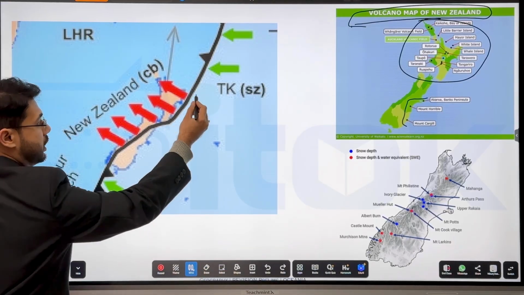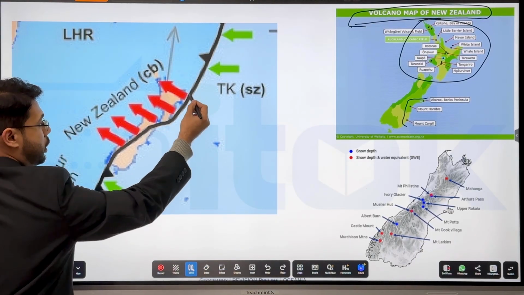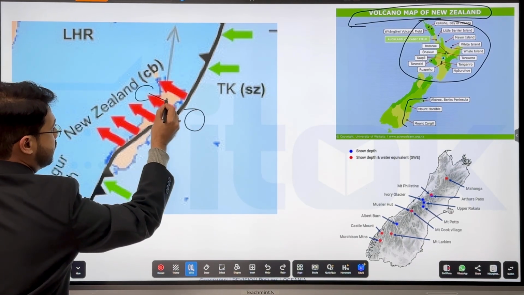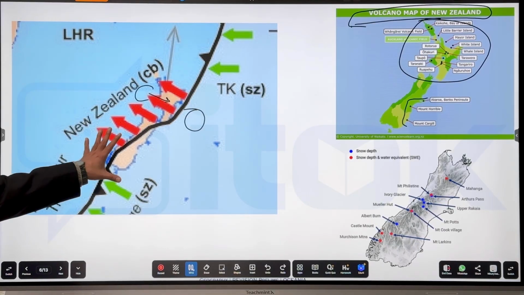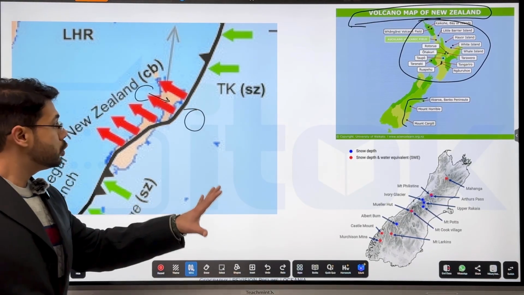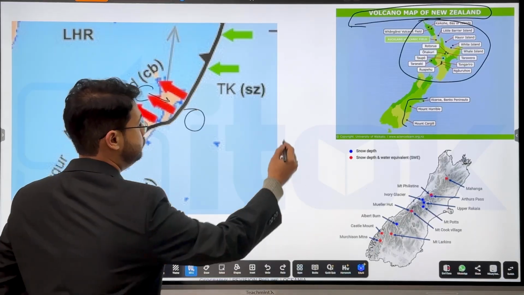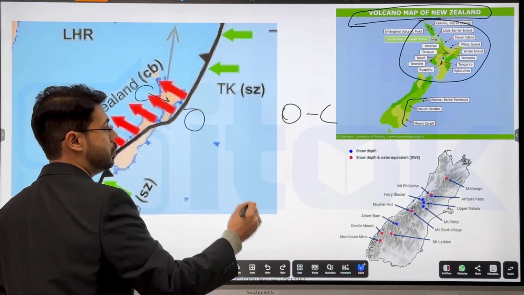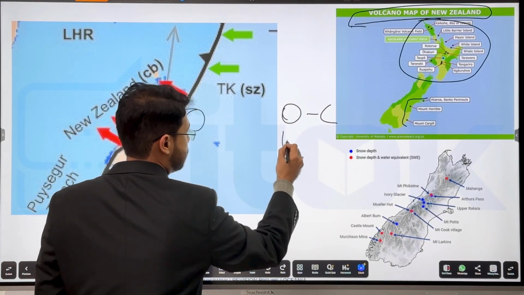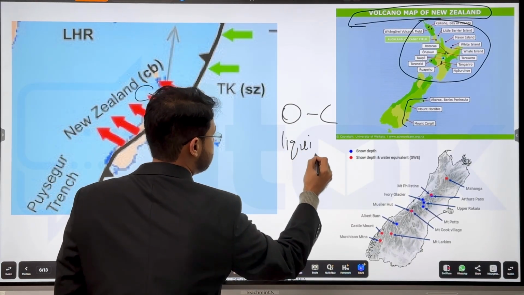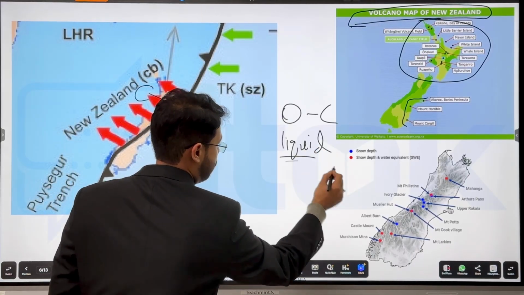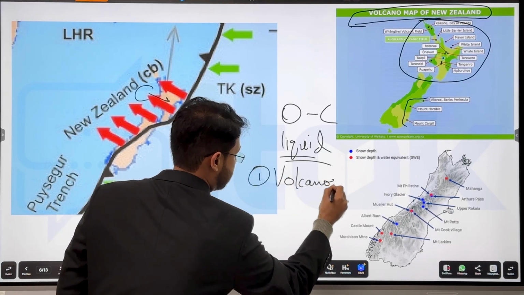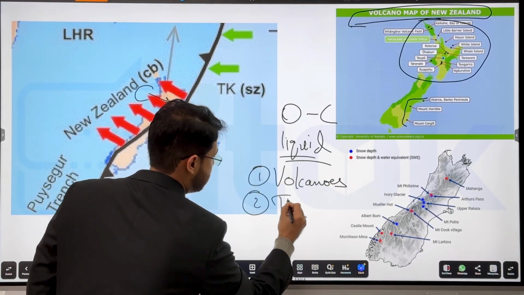Why is that? Because of this. You see the tectonic plate is going through here. There is ocean here, there is continent here, right here. So there is an ocean-continent collision going on as we speak. So this ocean-continent collision results in, like I have been explaining in the last few videos, ocean-continent collision, there is ocean, which means there is a presence of liquid, and because there is presence of liquid, this is a mnemonic to learn, we must have volcanoes, we must have trenches.